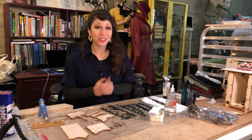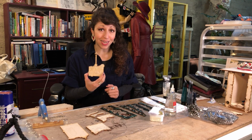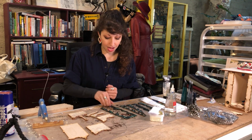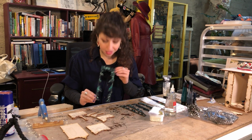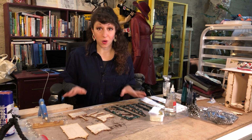Today I get to dig into all the fun details. So I already have a base texture on the snow pieces, and I've got a wash on the trees. This came out so well. And I want to do a dusting of snow on everything.